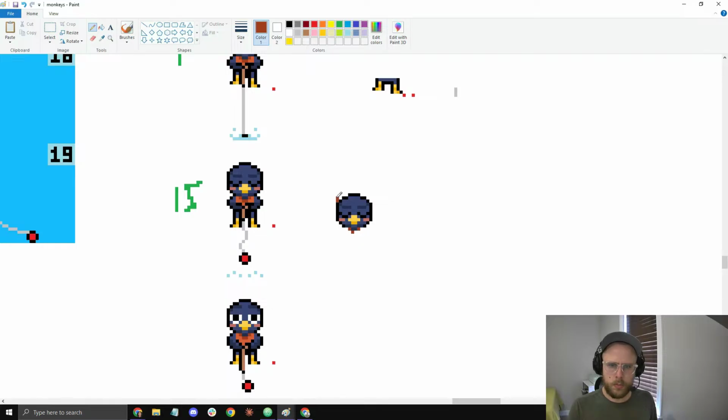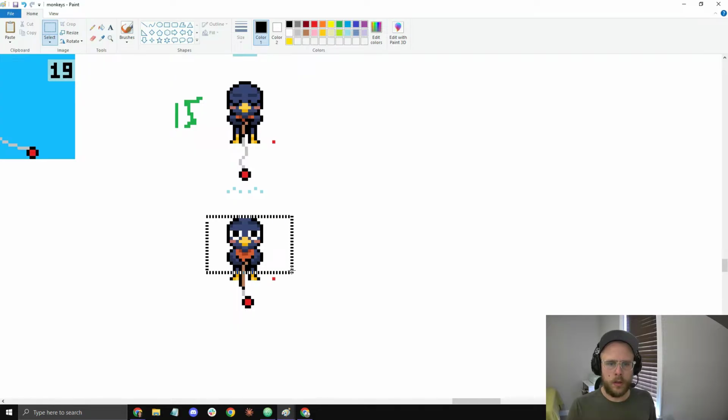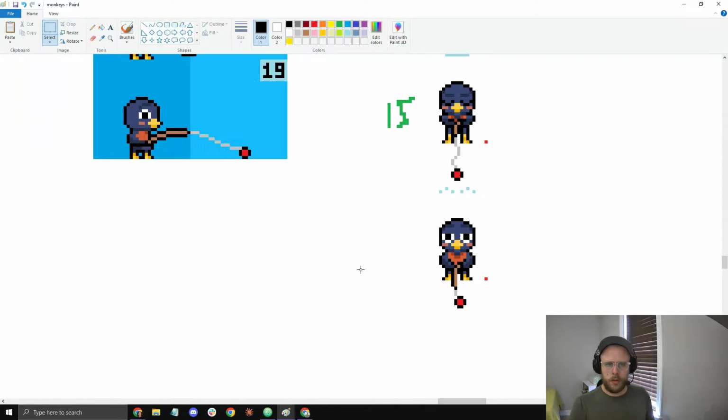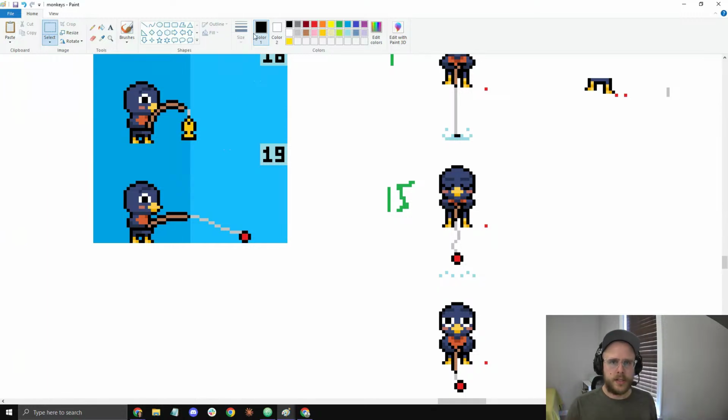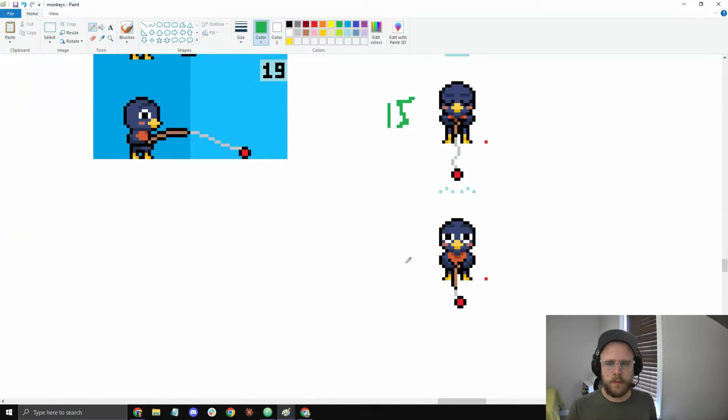The rest we will keep the way it is. Just to bring his head down and to bring his body down. Cool. Okay. So that's 16, almost done. Very, very close.